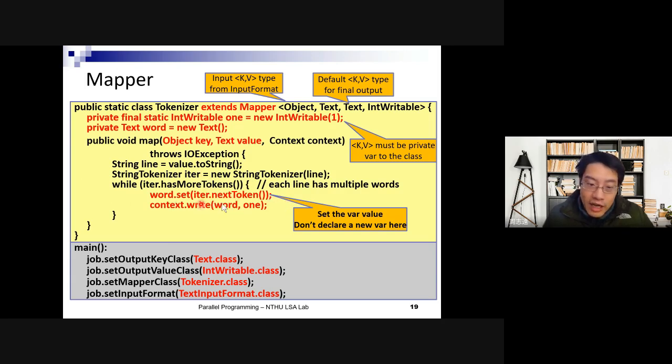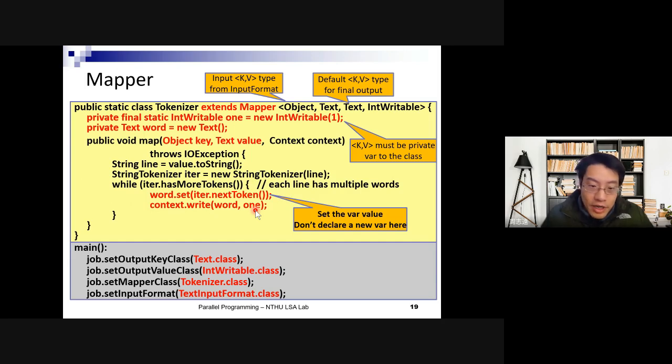And the data type can be changed. In this case, word and one are Text and IntWritable. So you can emit a record with any data type for your key and value, and transform the data type from the map function.